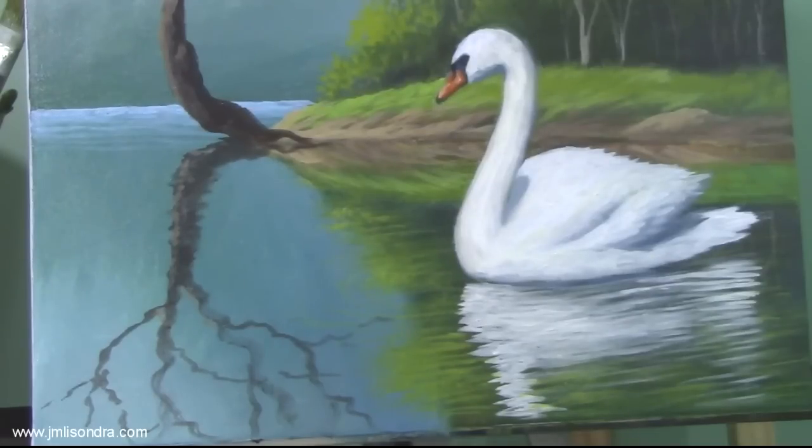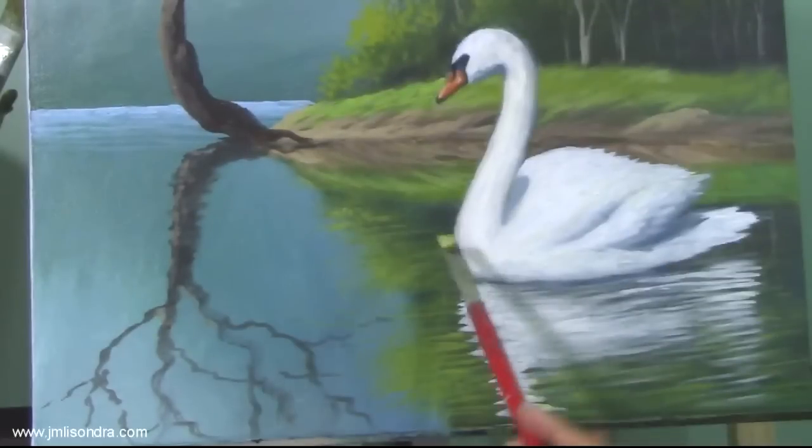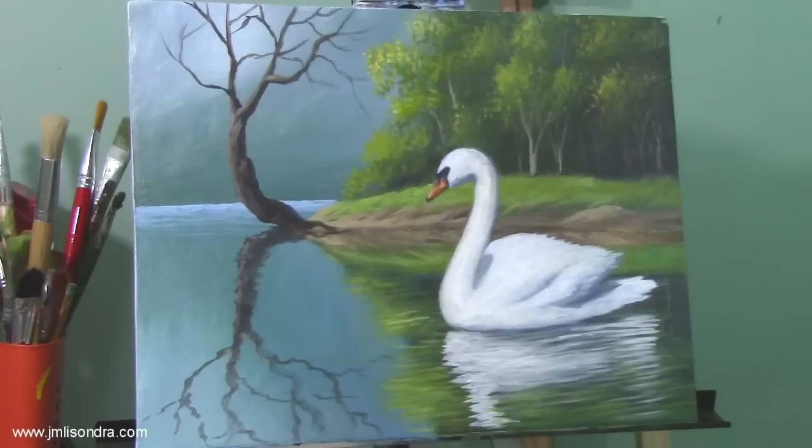What else am I going to retouch? I'm going to add more highlights on the water, so I'm going to use white. Here. And I think I am done. Need to erase some chalk.